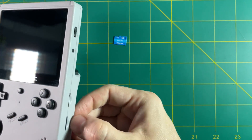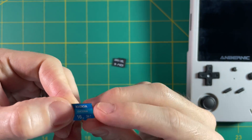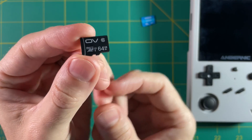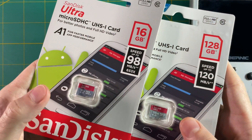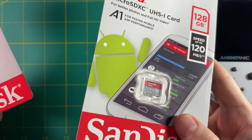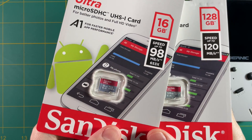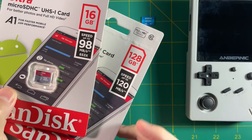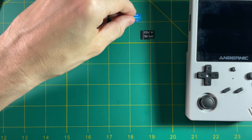Let's look at the two SD cards that came with the device — you may only have one and that's fine. The first is a 16 gigabyte system card with the EmuElec system on it, and the other is a 64 gigabyte card for game files. These cards are very generic and fail all the time, so I recommend buying new cards from a reputable brand like SanDisk or Samsung. A 16 gigabyte SanDisk Ultra costs about seven dollars, and a 128 gig card costs about twenty bucks. For your games card you can go up to 512 gigabytes or even a terabyte. We're going to flash clean firmware onto the 16 gig card and load games onto the 128 gig card for a fresh system.